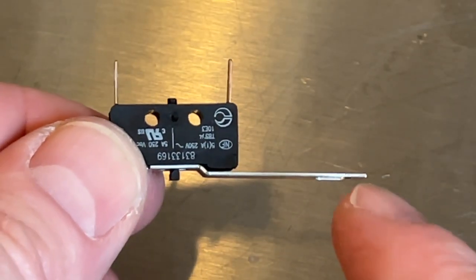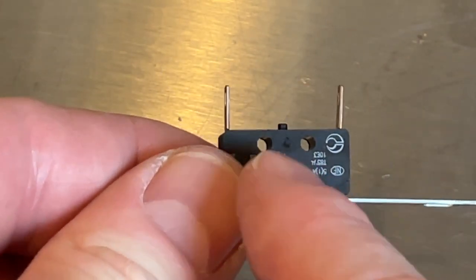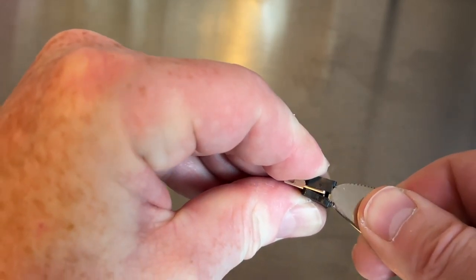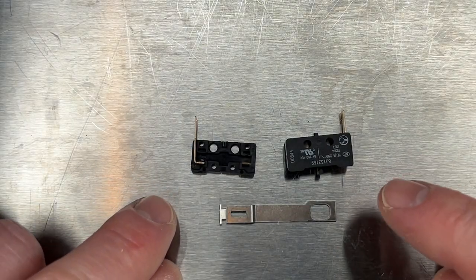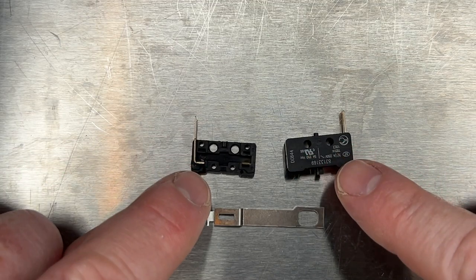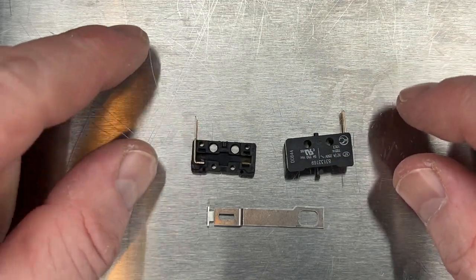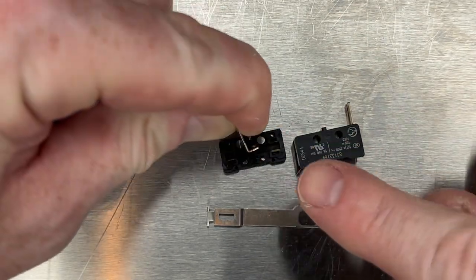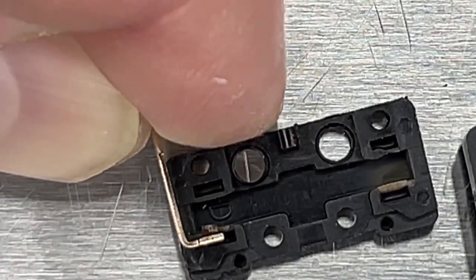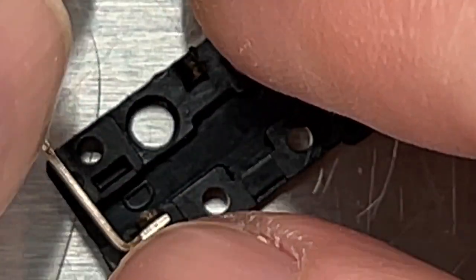The audible clicking sound isn't being caused by the metal rod — it's being caused by another piece of metal inside the plastic housing. If you get in with a butter knife or any sharp steak knife and pry the plastic housing apart at the seam, you'll have access to the inside. Don't be intimidated by how tiny this switch is — there are really only six parts. You've got that metal rod visible from the exterior, and once you split the housing in half you have two pins just sitting in there, so if one falls out that's fine. There are clearly marked grooves for the pin to sit into so you can easily get it back into place.